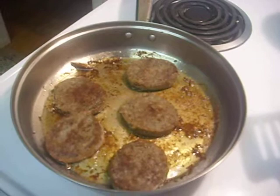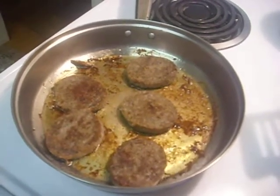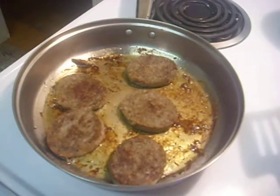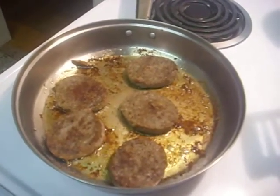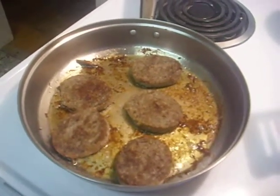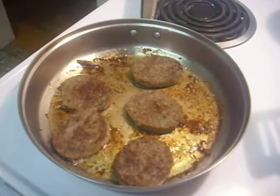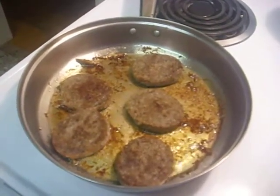These sausages are really good. Sam's also has biscuits — I think it's like 24 on a tray pack, and they're really good. You just take them out and bake them at 375 for about seven minutes. What I do is I buy the 24 and freeze them in freezer bags, and I'll use them during the week for my son's breakfast.